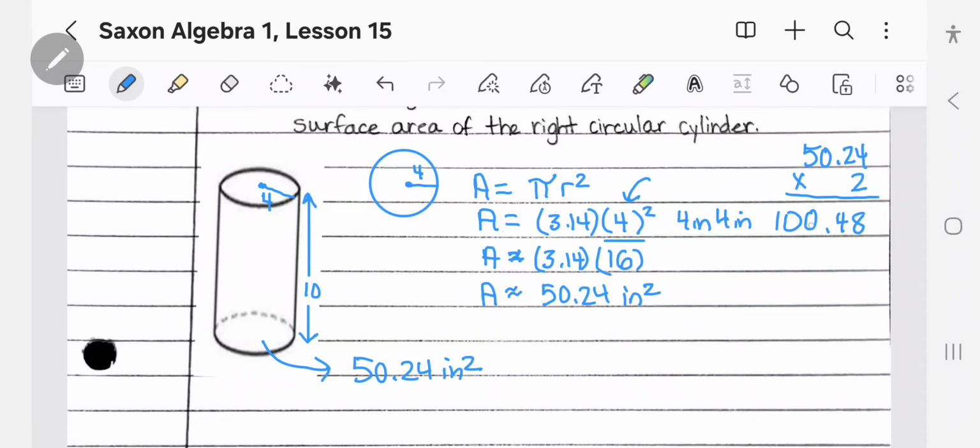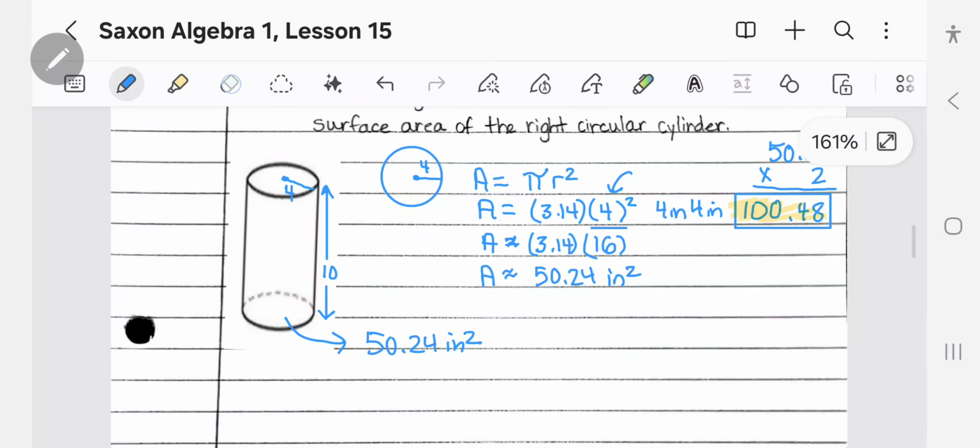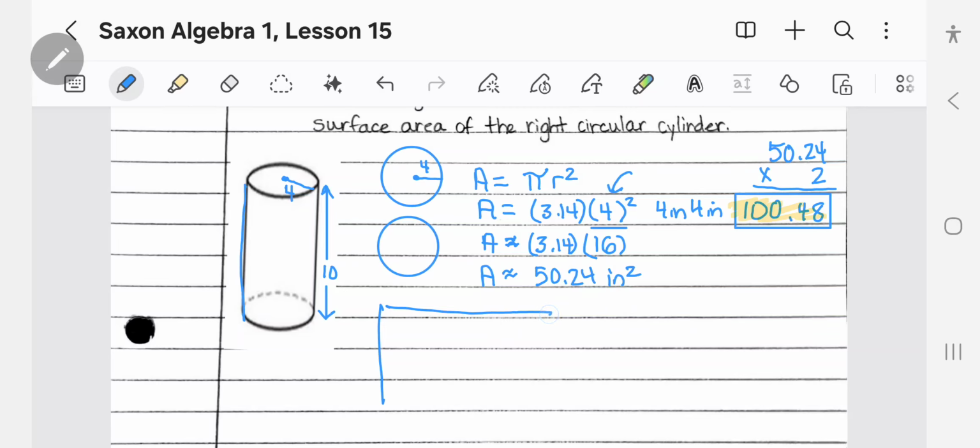Okay, so we've got, so far, this is our area, and that's just the top and the bottom. So now let's go ahead, and I'm going to move this, since we already have it. Now I'm going to think about, like we said earlier, if we cut the top and the bottom off, and then we made a cut right down through here, and we unrolled it, I'm not going to make it quite that big. If we unrolled it, we're going to have this rectangle.